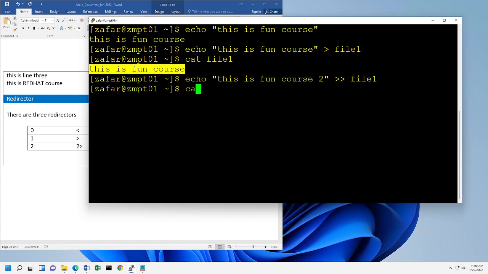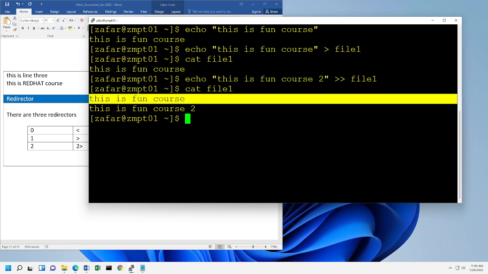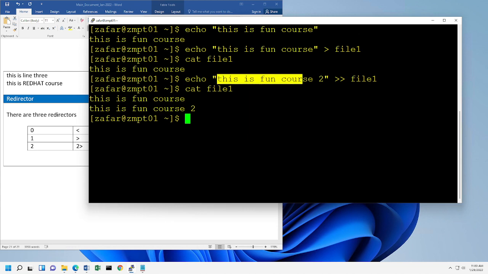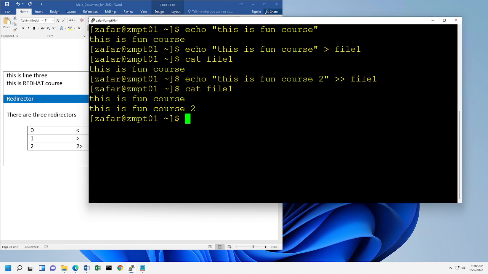If I do cat file 1, it kept the first line and it added the second line in here. Okay? Now, who is not confused? Who is not confused? So everybody's confused then. Okay, let me go through this again.